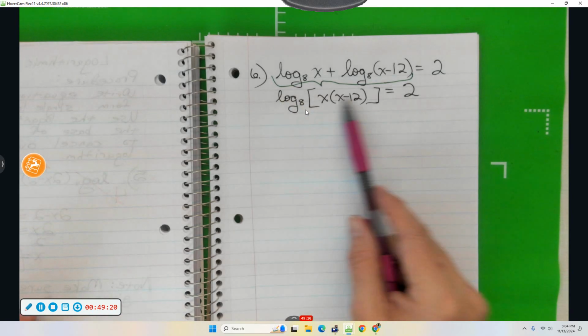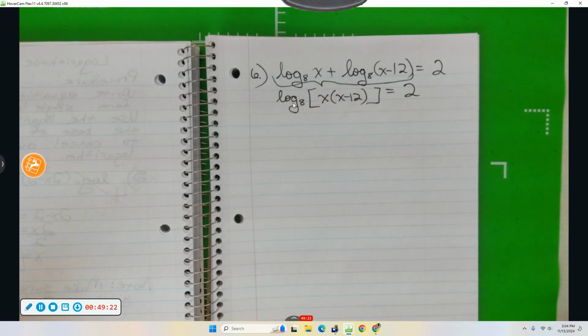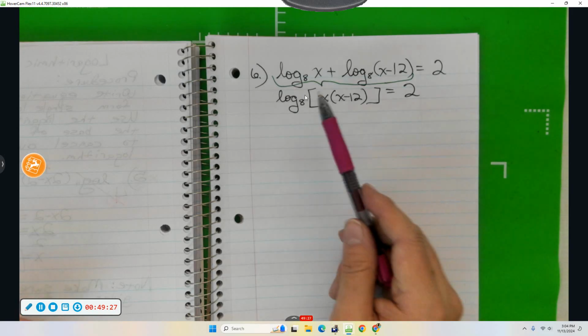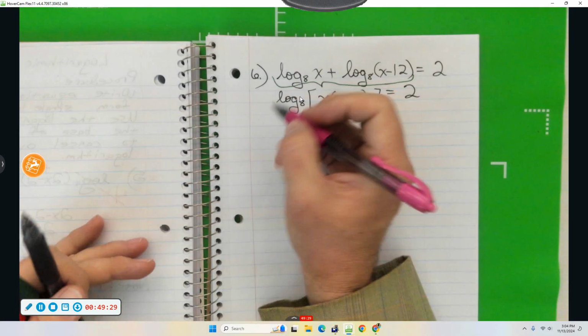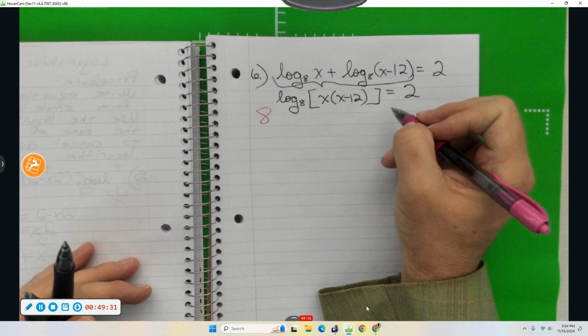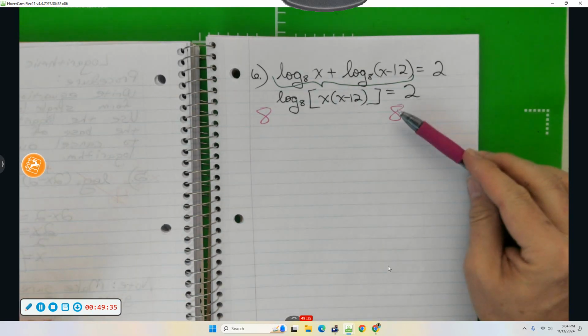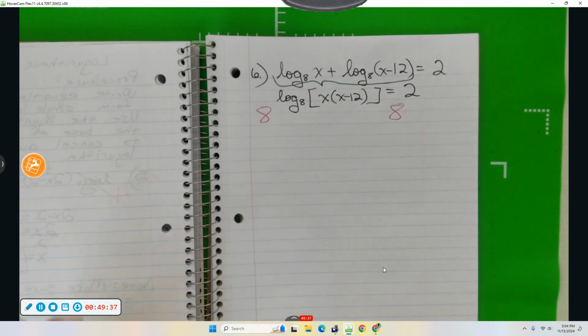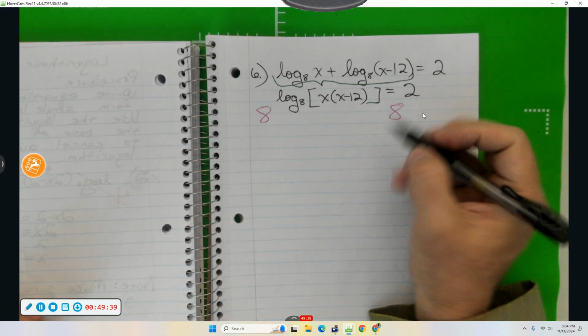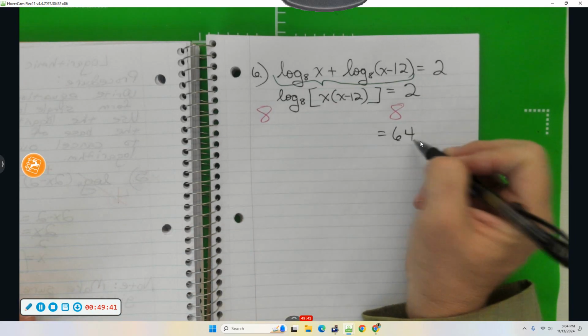I'm going to turn all of this black stuff here into exponents. What will be the base of the exponents? The same as that subscript there, 8. 8 to the log base 8, and that's an 8 squared. It looks funny, that 8 squared, but that's saying 8 squared, and we know that that's 64.